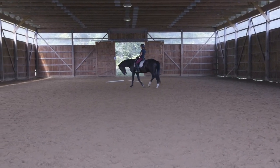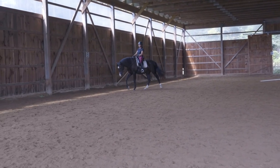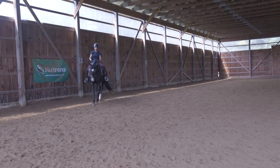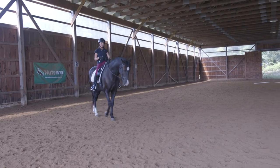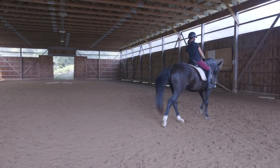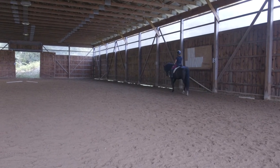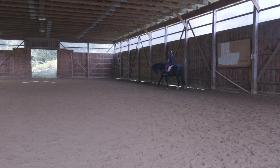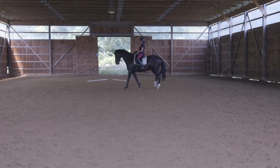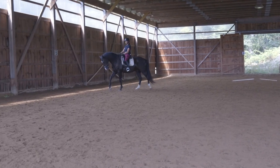This was always something that was mine and Tattoo's nemesis when we were earning our bronze and silver medal. Part of the reason is because Tattoo has a tendency to get very heavy on the shoulders. He has a tendency to really want to try to always take over everything that we're doing. So it took me a long time to figure out how to coordinate my aids to keep his shoulders up and light and to keep those hind legs marching in the direction I want. So we'll see if I can perform a good turn on the haunches for you, okay?